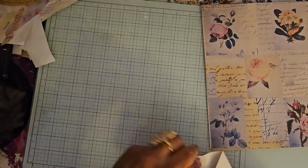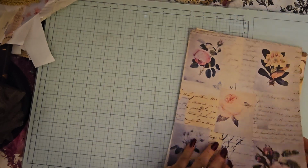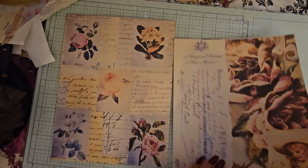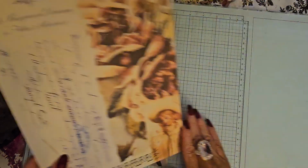Okay, so anyway, let's take these pins out of these. I can put these here. All right, so let's get started. Let's work with this one. I think we're going to make 2 today. Let's do these 2 today, and we might get a 3rd one done. We'll do this one first.